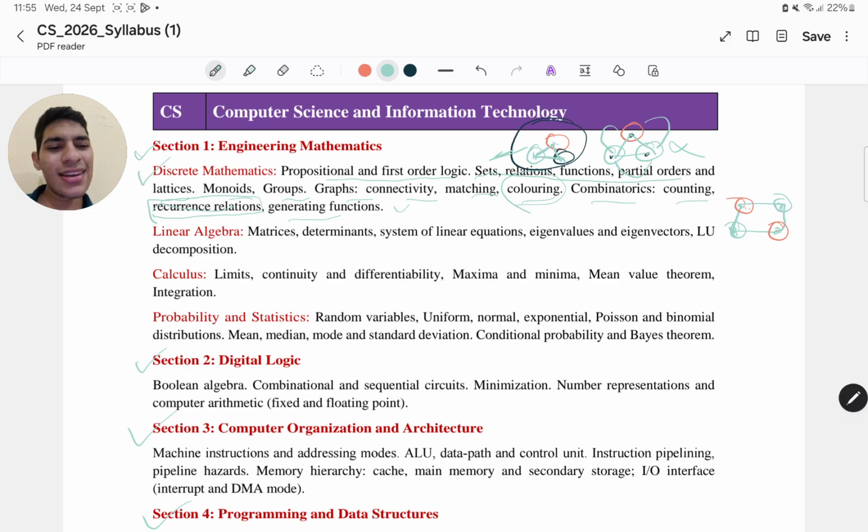Then if you try to generalize this thing over the cycle of 3 vertices and the cycle of 4 vertices, you will get to know how many colors you would require for every such graph. So all these things generalize your statements about how many colors you would require in the graph coloring problem if you have a cycle of an odd number of vertices and a cycle of an even number of vertices.